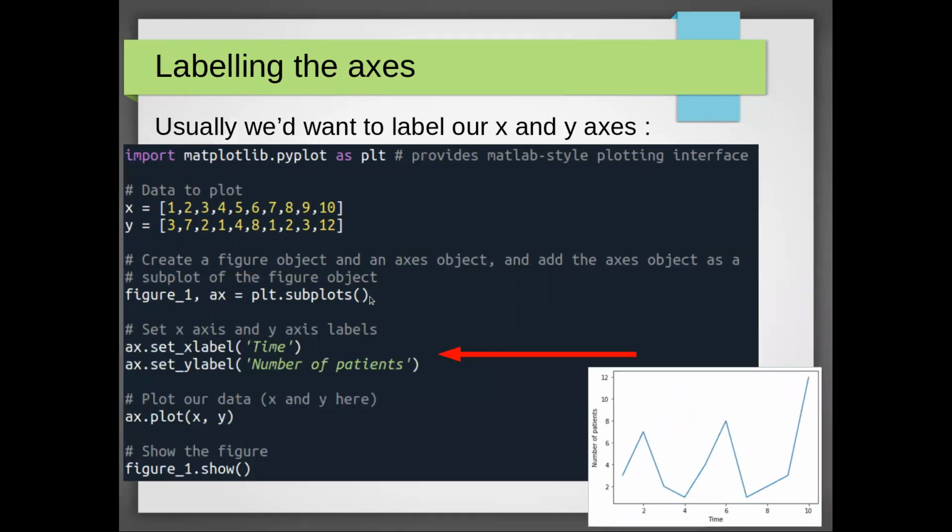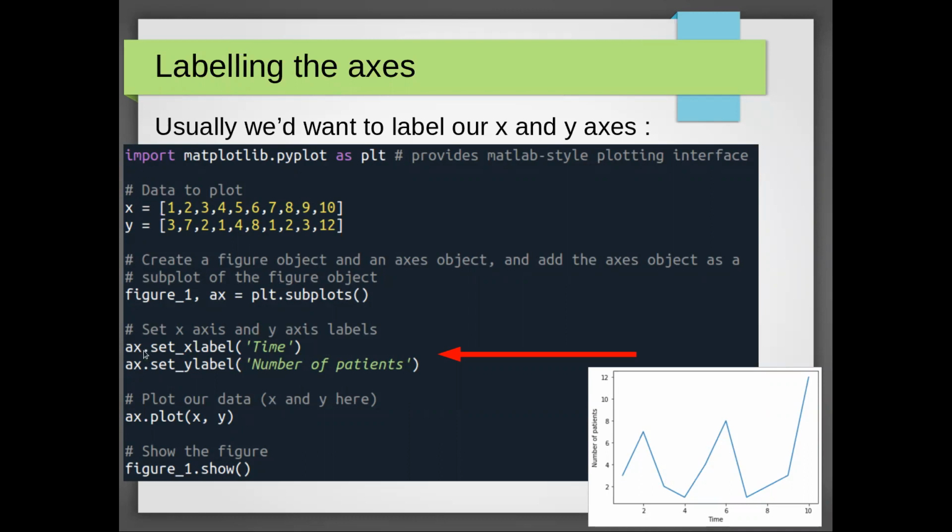Now, we probably don't just want a very basic graph with no text on it. We probably want to, at the very least, label our graph axes, not to be confused with Matplotlib axes, which are subplots. So we want to name our x and y axis in some way and label them. And we can do that really easily. This is all exactly the same code with just one addition. Once we've created our figure and axes objects, after that and before we plot it, we can set the labels for the x and y axis.